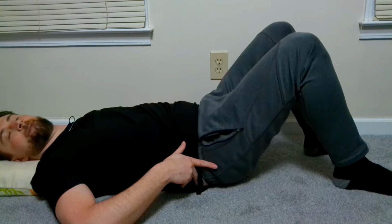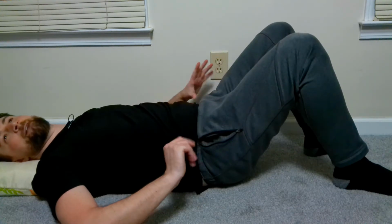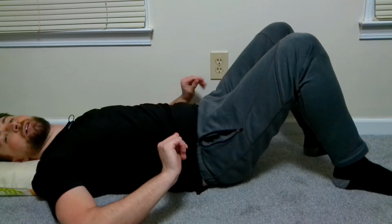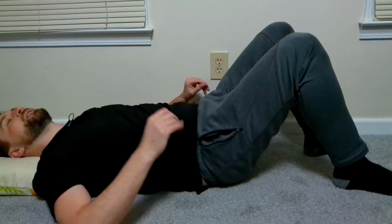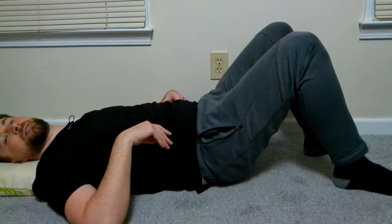And then come back down. See, I'm twisting my pelvis forward, and that helps. And just hold it there for about 5 seconds. And you want to do that at least 3 times with 15 reps. So 1, just like that.